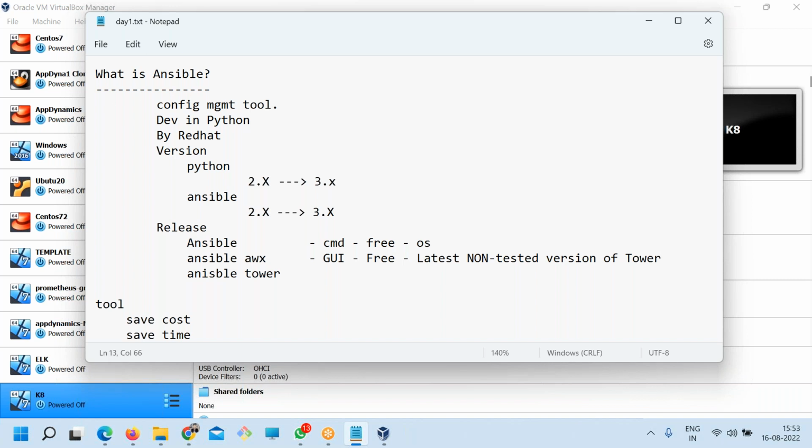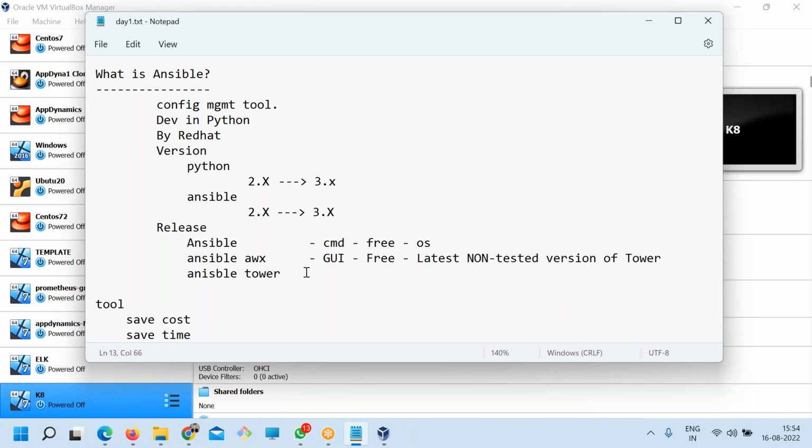What is AWX? Whenever Ansible Tower gets released, testing happens before releasing, along with sanity checks and so on. So they release AWX in the market too, so people can experience it and find bugs in it. Most of the time you will not find a stable product; it is not tested properly, and you won't have support here. Make sense?